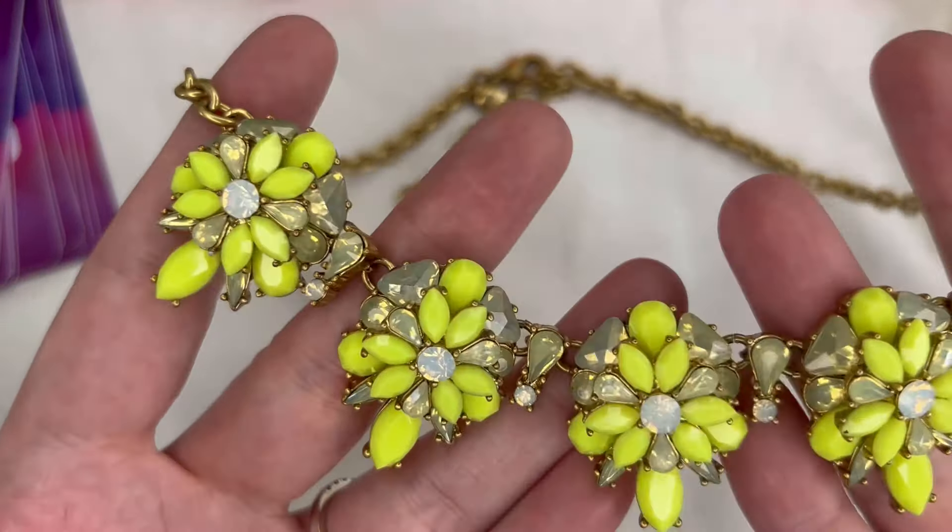Next up this one's really cool — black enamel with a mint green and yellow color and clear rhinestones. It does have a little bit of weight to it. This one does show discoloration on the chain with some silver tone coming through, so it might be a slightly older piece — there's the J.Crew mark. The necklace itself is absolutely stunning. We will do twelve dollars on this one just because it shows a little more wear — number 76.